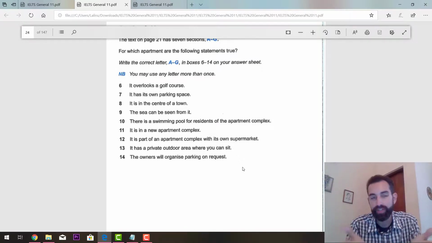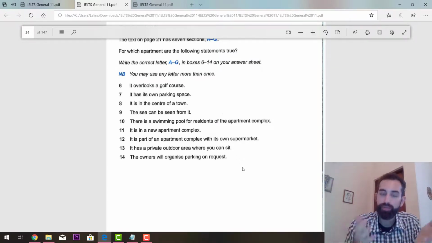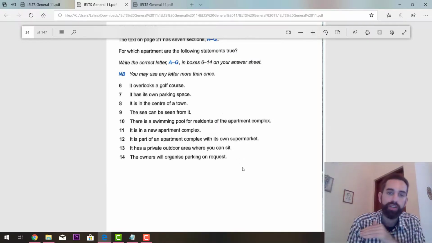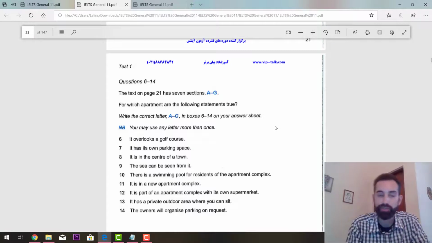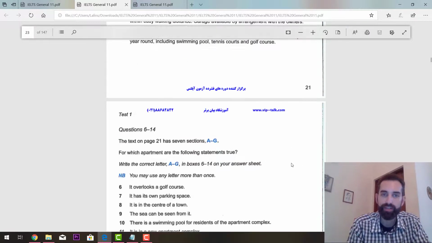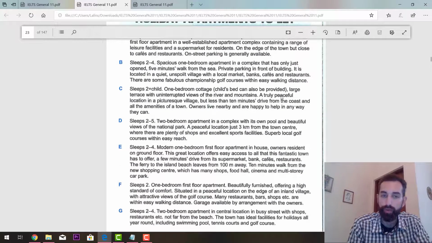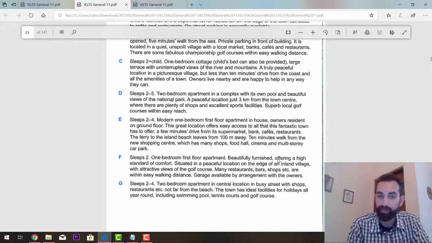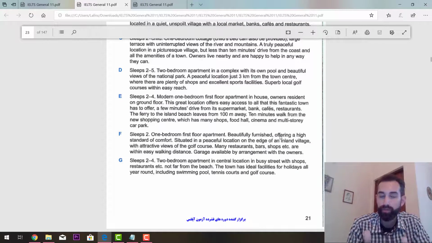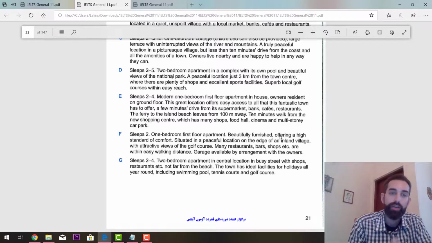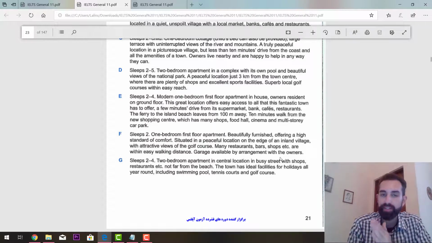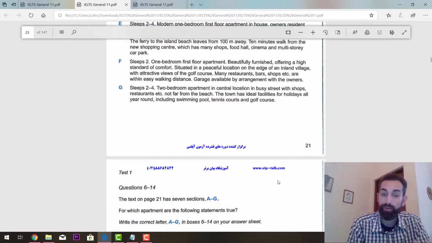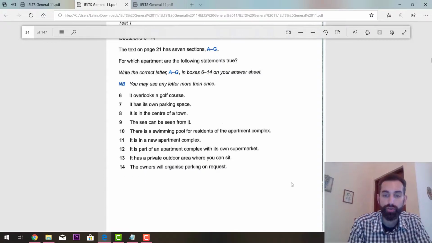Now, as you can see, the first section of the reading test is relatively simple compared to what will come after, because as you go through the sections, they'll get more and more complex. The first section, relatively straightforward. The second part of this section was basically a matching question to text. It's like choosing the right letter. And the first part was a true/false, which is actually, in my opinion, a little more difficult because it requires a little more thought. But either way, that's done and dusted. Relatively simple.